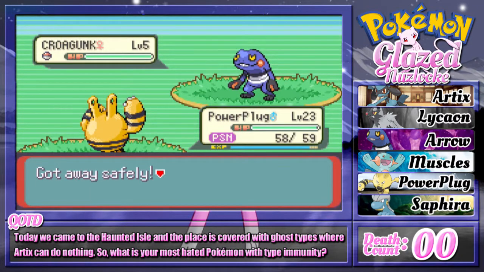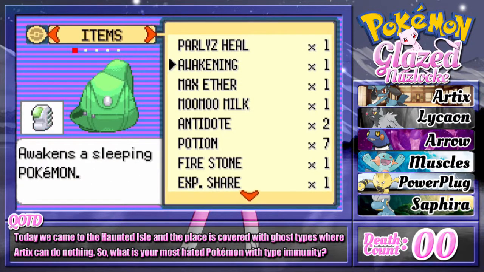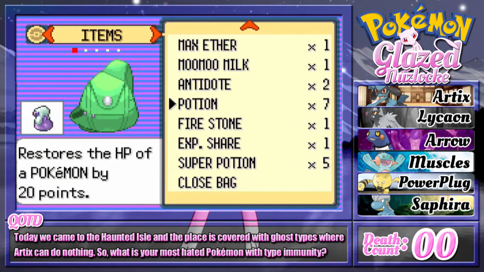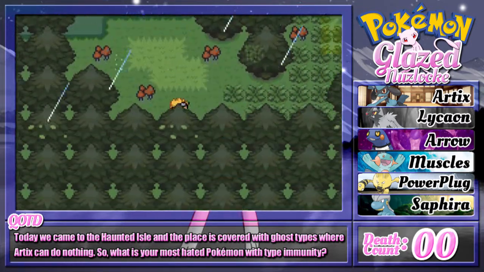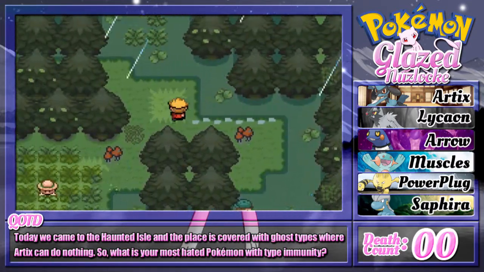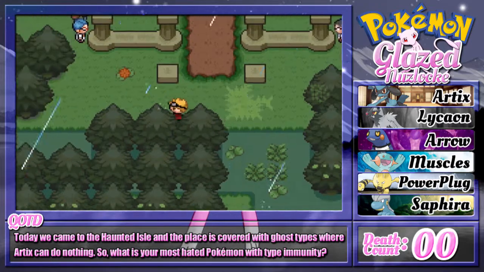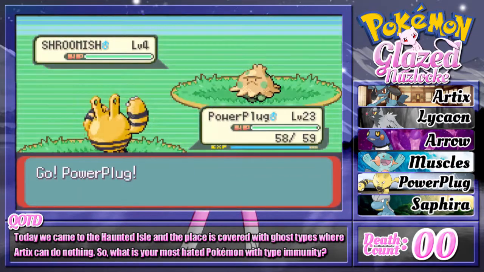Actually, no. Why am I worrying? Jeez. Why am I so worried? Where's my antidote? Use antidote. Okay. That was a dumb reason, though. I am not speeding up around those poison ivy again. Okay. This way. Nope, not going into those. Okay. Come on. Oh, damn it.